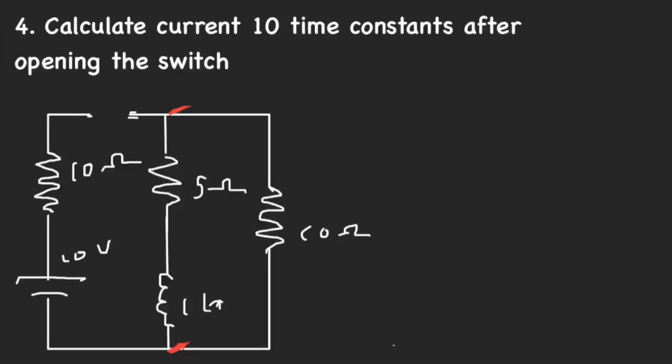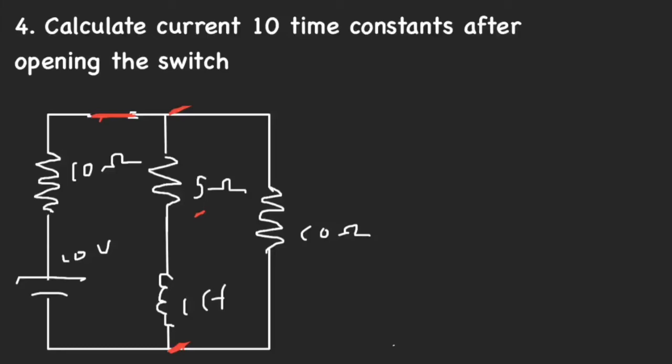Alright guys, welcome to our last problem. This is quite a lengthy problem, so let's go at it step by step. Okay, so it says there is a circuit like this which has a voltage source in series with a resistance, and it has two branches. One branch has this 5 ohms and 1 Henry. So it has an inductor and a resistor, 1 Henry. And another branch has just one resistor, 10 ohms.